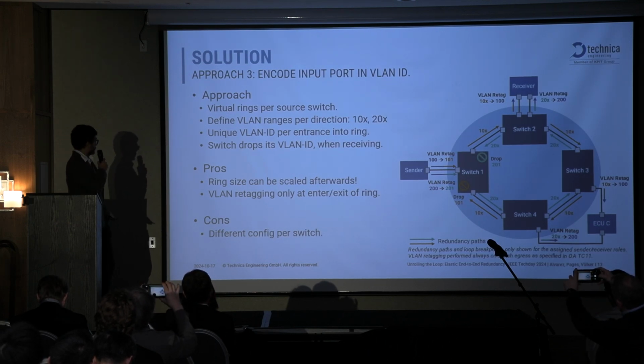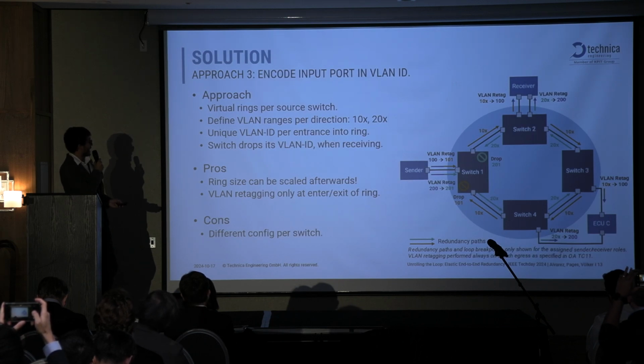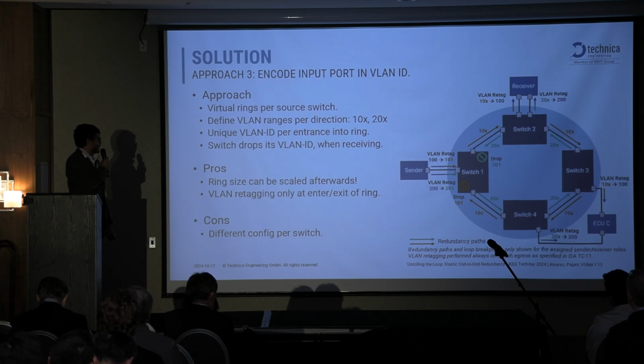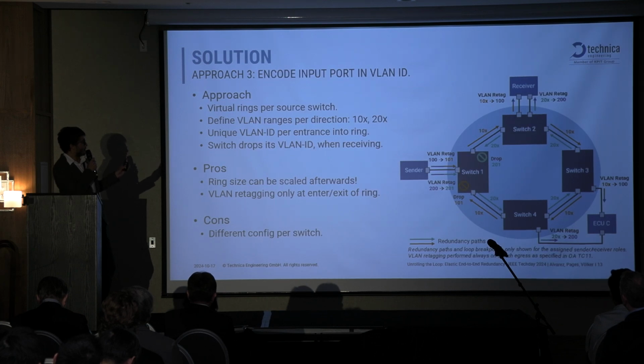So in this approach, the mechanism is quite similar to the previous one. We have a sender sending multicast frames on two different redundant VLANs, again, 100 and 200. But the switch in which they enter the ring will not do a retagging for this initial value of the counter. It will retag with a unique specific VLAN ID particular for this switch, right? So to identify switch 1, we will be using, for example, the VLAN 101 and 201.